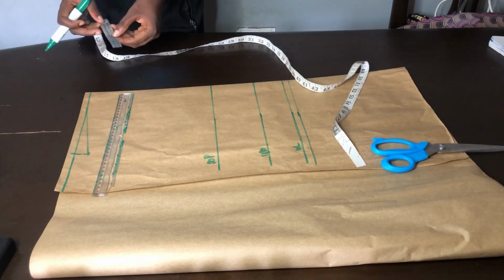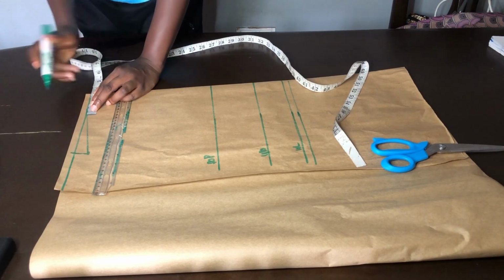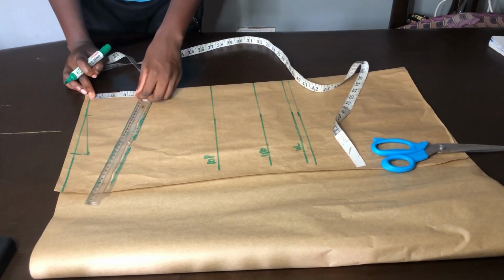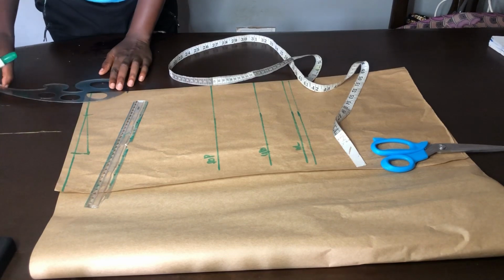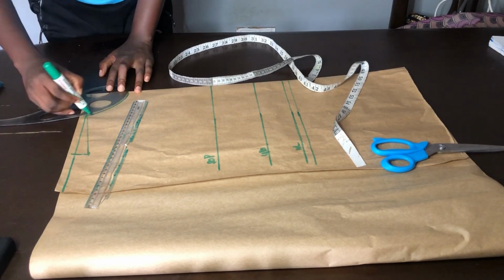Now the next thing I'm going to be doing is taking my neck measurement. The neckline I'm working with is 3 inches. So for the front, it's going to be 3 by 3 inches. I'm going to be using my armhole curve, curving my neckline like this, just the way I'm doing it.